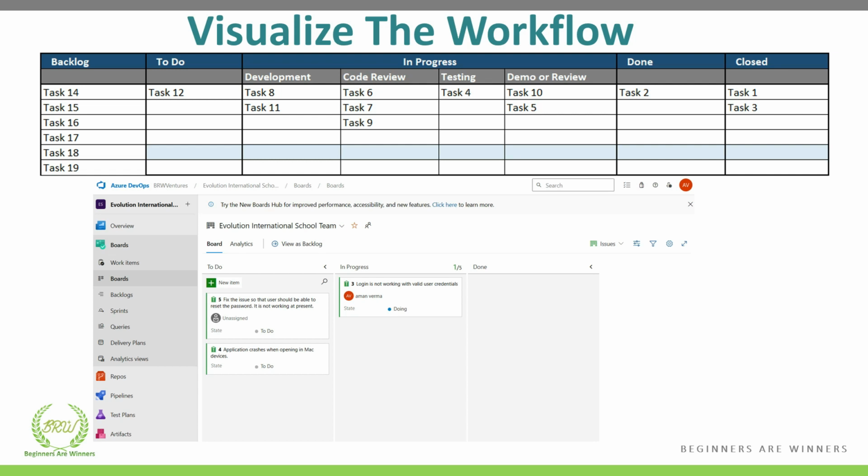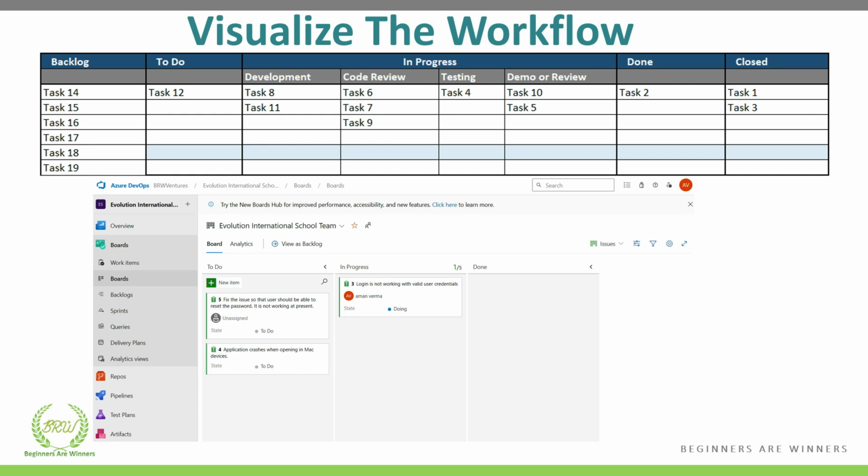Let's look at all the columns and stages that I have created here, and you may keep fewer or more columns or stages for your projects as per need. To begin with, the backlog contains all the items which are identified but not yet ready for development. The to-do list represents the tasks that are ready to be picked up by developers, for example. And to-do items must have all the finalized requirements from the product owner or the business representatives.